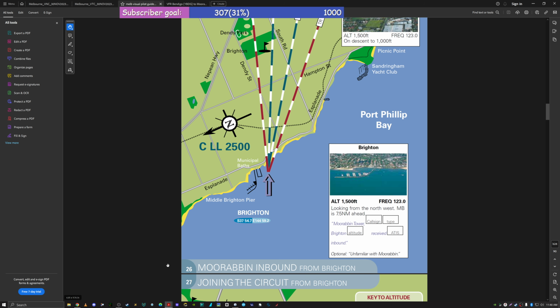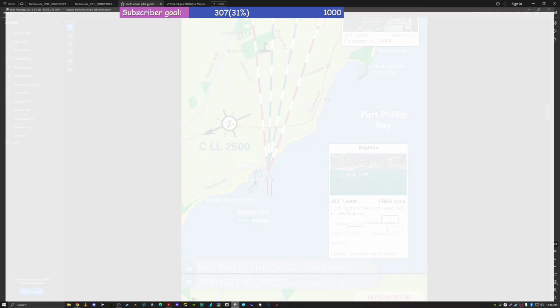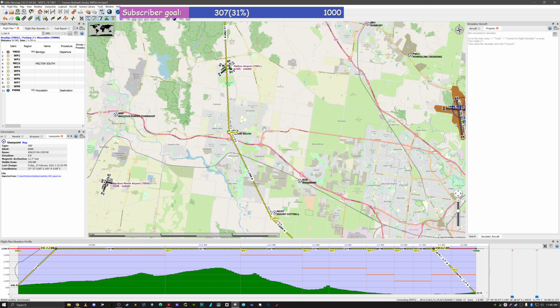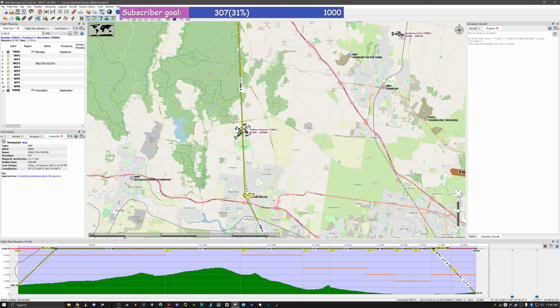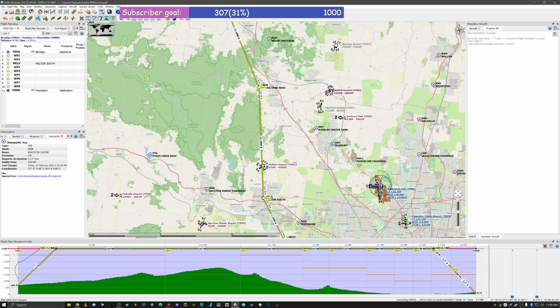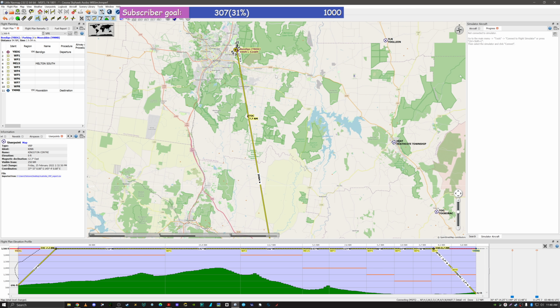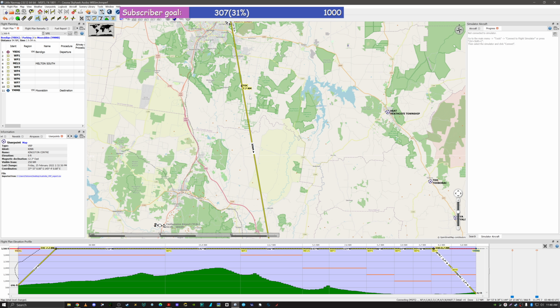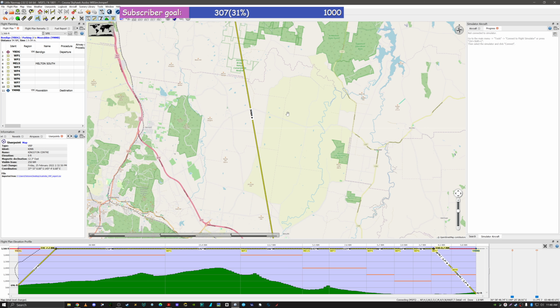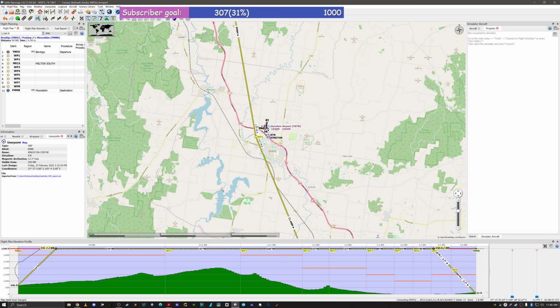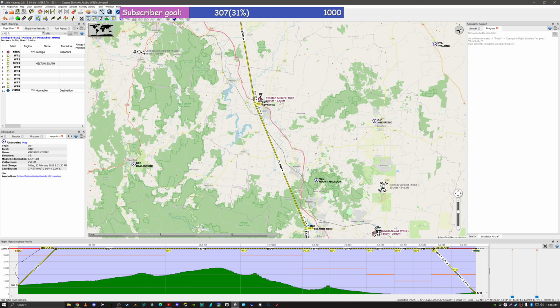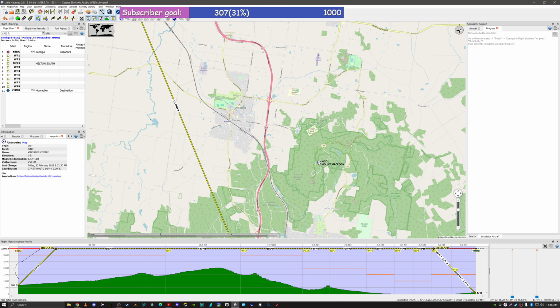Okay, and just to really show, this is Little Navmap. And Little Navmap is probably the go-to VFR planner. And by the way, you can get these VFR reporting points.